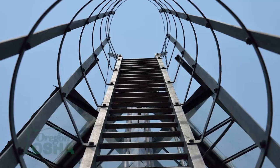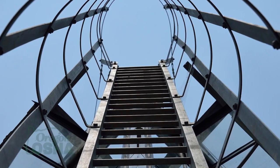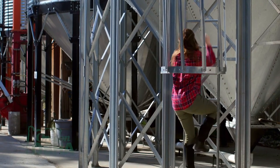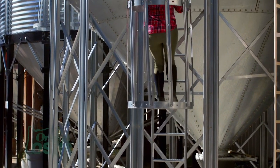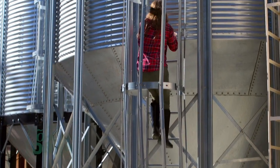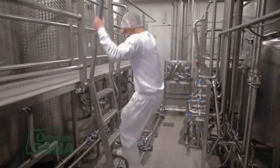First of all, a fixed ladder is defined in the rules. So a fixed ladder means a ladder with rails or individual rungs that is permanently attached to a structure, building, or equipment. Fixed ladders include individual rung ladders, but not ship stairs, step bolts, or manhole steps. So you commonly find fixed ladders in locations where there is a permanent piece of equipment and there isn't enough room for a stairway. So a means of access in the form of a ladder that is permanent will be installed. So it becomes a fixed ladder.